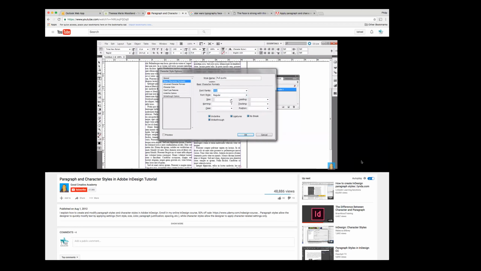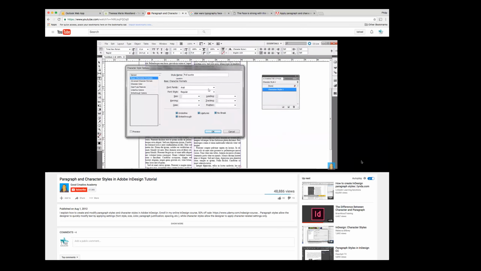But let's say we're designing for print or something that would be read on an e-reader. So we'll use Times New Roman for the body copy, and for pull quotes, Arial. For the font style, let's just try bold, so it'll be a little bit different. You can even adjust the kerning and the tracking. Of course, kerning is the spacing between 2 letters. Tracking is where you select the entire paragraph, word, or sentence and adjust the spacing between everything. For character color, let's just change it to cyan there and click OK.